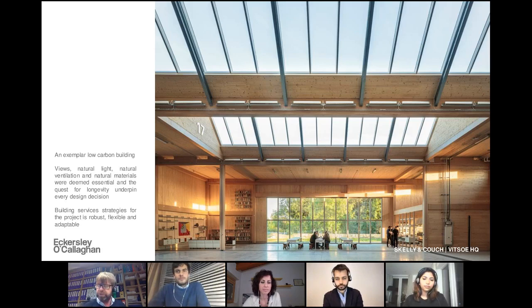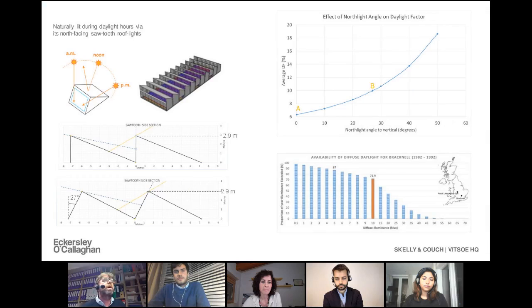As I say, this is a pretty extreme example. On this project, the brief was pretty challenging. It was for 1,000 lux on the working plane for the client. That's twice what you'd get in an office building, and he wanted that to be largely natural. And that put a lot of pressure on balancing overheating and heat loss, particularly in the space. And it was really a discussion between the client and us of what was acceptable.